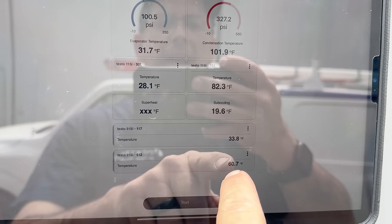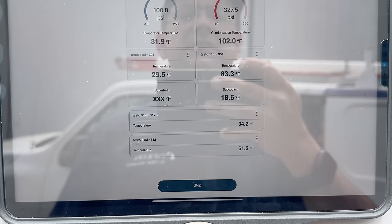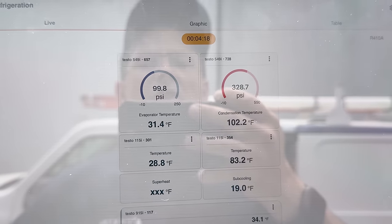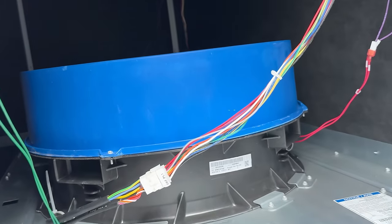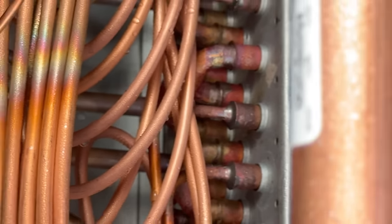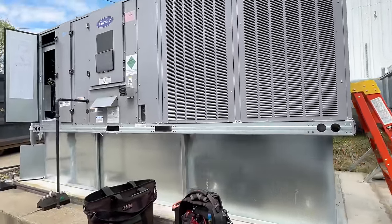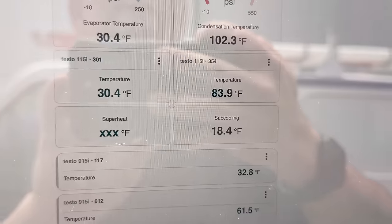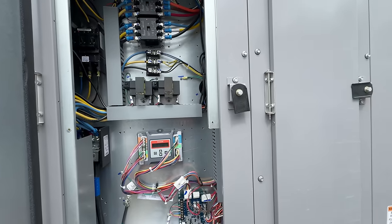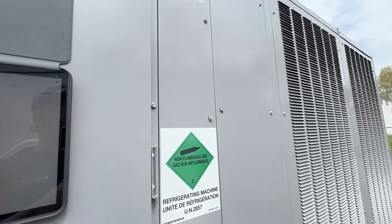Here's my two duct probes — 60 coming back, 33 going out. We're running super cold. No wonder there's no superheat — there's no load in the building. Outdoor temperature is 76, so 86, 96 — we're about 25 degrees over ambient, so discharge is pretty common. We're going pretty much maximum speed. We have no load whatsoever in there. The design temperature for these is not to try to run 60 degrees in a building. Actually, the TXV is starting to adapt. I'm going to go with the fact that smoke alarms work, gas pressure is set, temperature rise for the heat is good. Cooling is a little high but we have no load — when you start putting some actual latent and sensible load on here, this thing is going to drop. The majority of the problems we've been dealing with are factory issues.